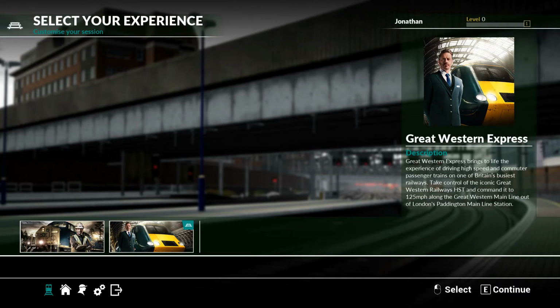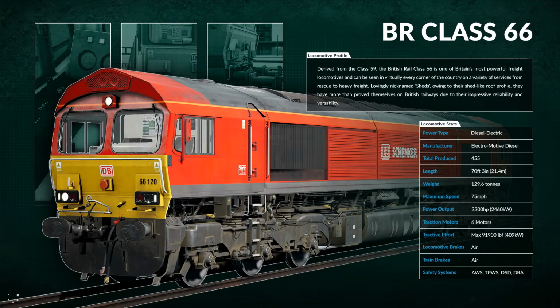My favorite Class 43 is the Great Western one, mainly because I really like the logo on those train cars. Especially on the passenger cars. So, let's get right to it.